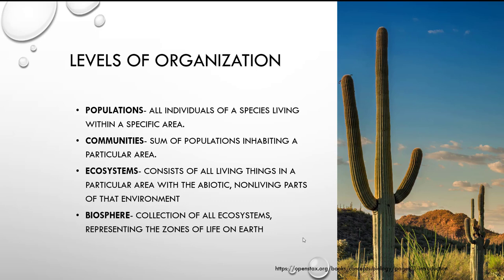And then finally, we can study at the biosphere level. So that's the collection of all ecosystems representing the zones of life on Earth. So that's the big picture, the living sphere of the globe. Okay? So these are all the levels of organization, starting from the smallest unit of matter, the atom, all the way to the living sphere of the Earth, the biosphere.